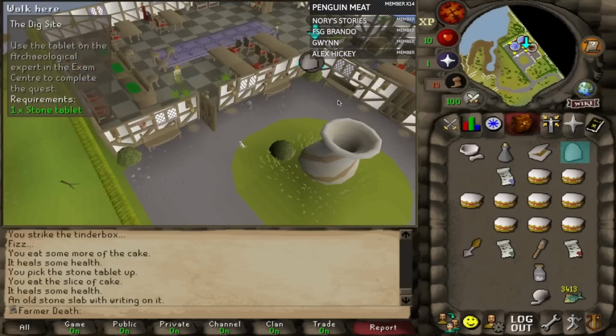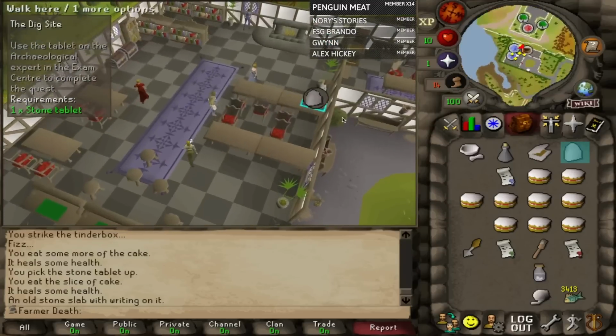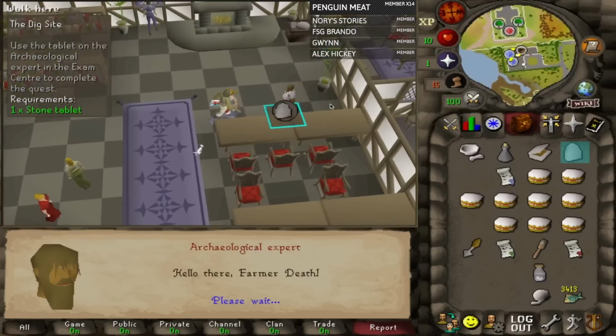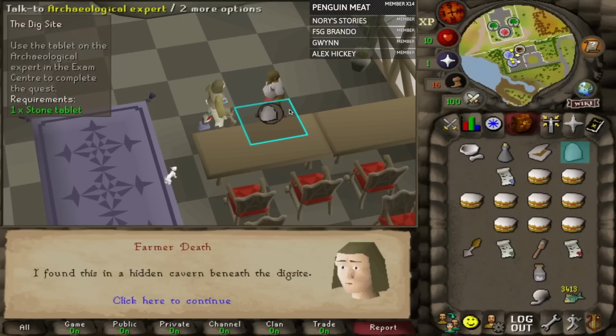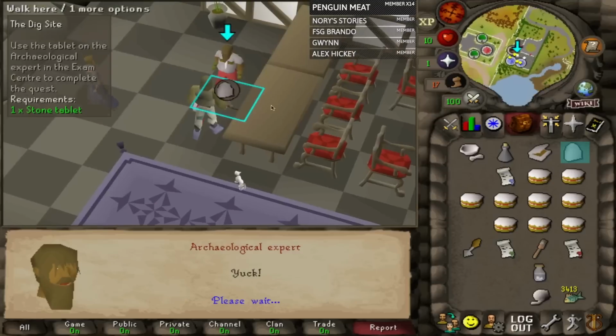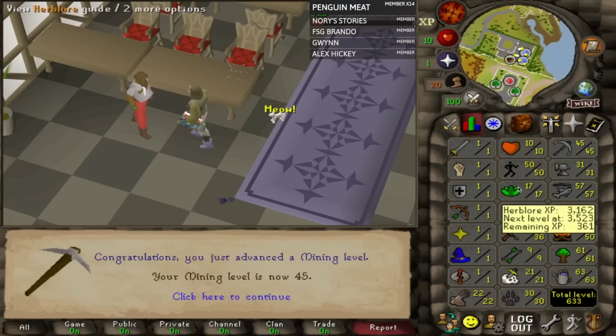And then the last thing that we're going to do in today's episode is actually complete the Dig Site quest. The Dig Site quest is also huge for the account because it's the first step to unlocking Fossil Island, which is going to be a huge unlock for the account as well. The Dig Site quest was actually only blocked by Herblore. You need 10 Herblore for the quest, so I wasn't able to do this until I actually completed Druidic Ritual, got up to 10 Herblore using a few Guams I had been growing in my bank, and completed the quest.